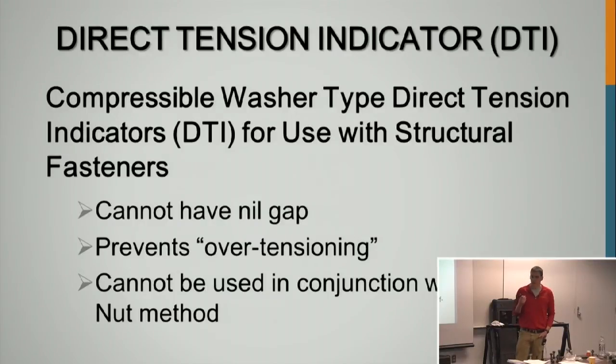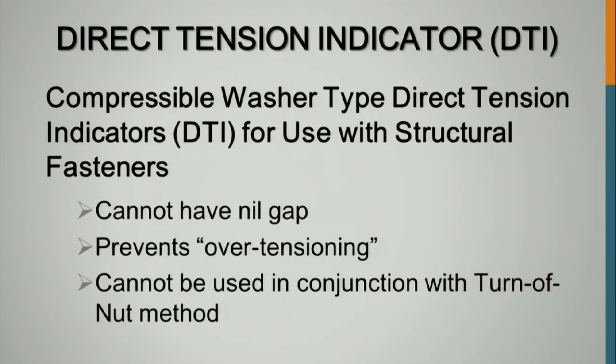And now the DTIs, which is what you guys are used to in the bridge world here. You cannot have nil gap. Does anybody know the one exception to that rule? If they are galvanized, you are allowed to have nil gap. And they are now starting to use these with ancillary structures in Wisconsin, and we've been going back and forth with this a lot with the nil gap with galvanizing and just having a lot of problems with the installation of them because a lot of the contractors are new to them as well. So you cannot have nil gap unless it is galvanized. It prevents over-tensioning, and you cannot use it in conjunction with turn of the nut method. You can use this with the tension control bolts to ensure that they're achieving that proper tension. So you can mix and match those 2.